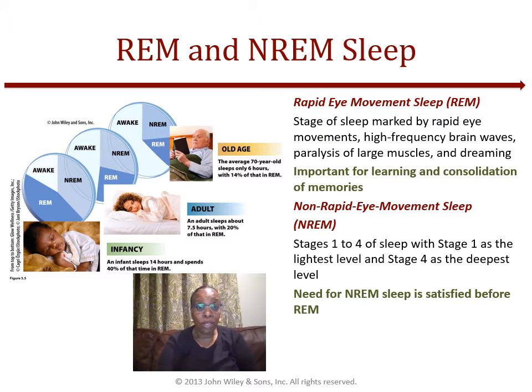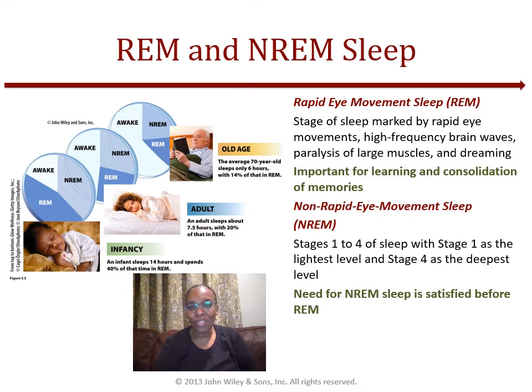So looking at the infant, the dark blue would be considered REM sleep, the medium blue is non-REM sleep, and awake time would be light blue. As you can see, an infant has a lot more REM than any of the other stages. This is because infants tend to sleep between 12 to 19 hours a day, on average. They're not really awake often during the day, as you would see if you had children. They wake up to eat, they wake up to be changed, and then they go back to sleep. And their circadian rhythms are off because they tend to have those awake times late at night.